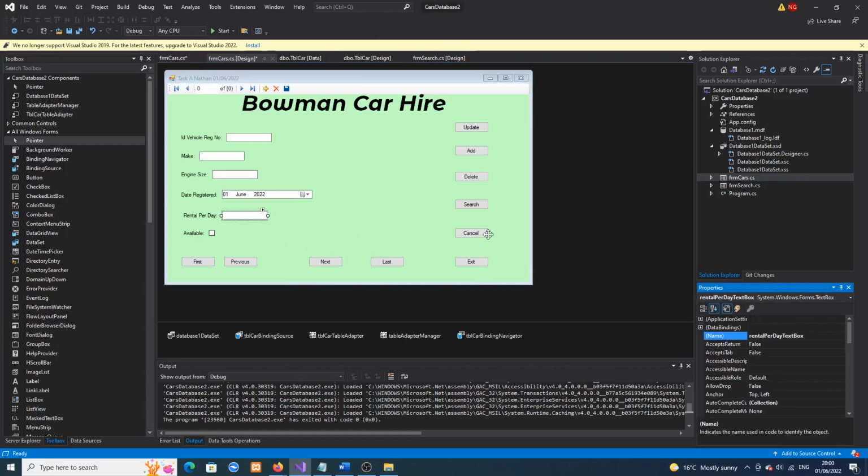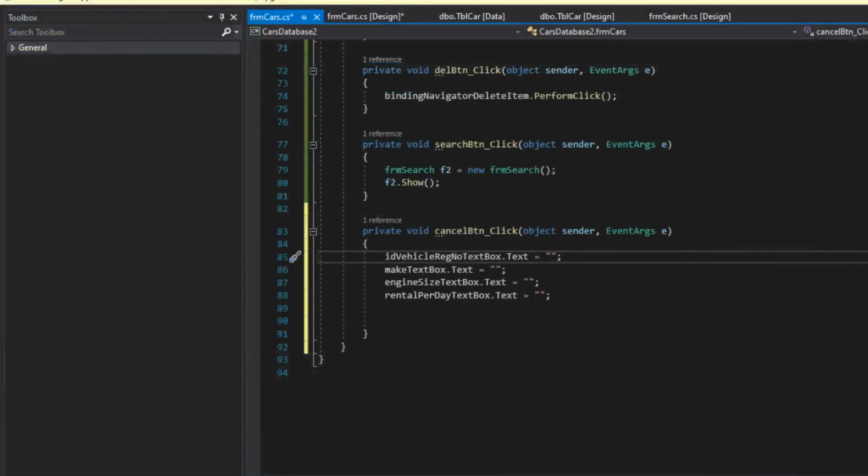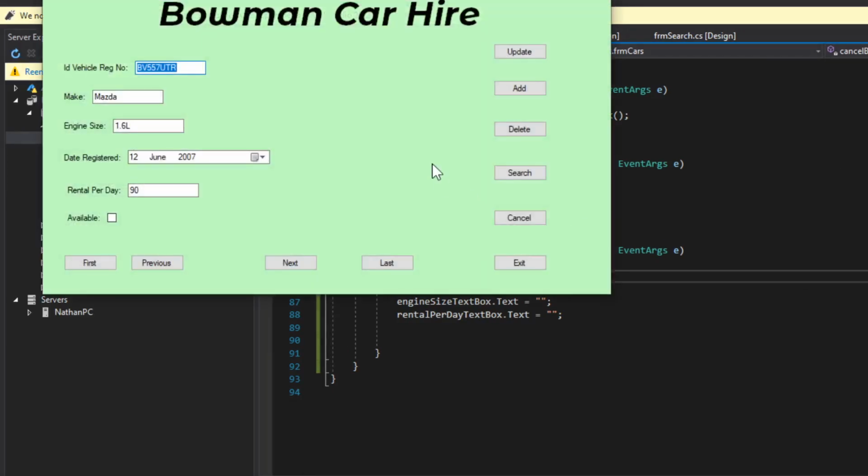And basically I am just saying I want to set the text attribute of that object to nothing. So if we run it, if I do last, it will cancel that out.